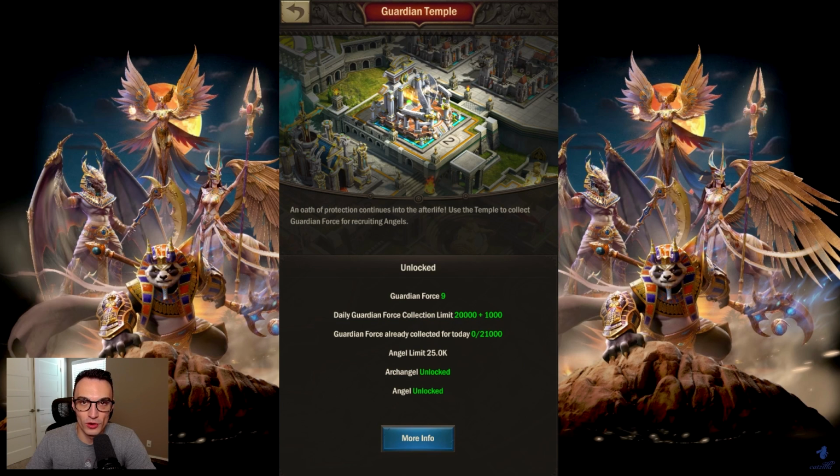Same thing as the Hall of War, your Guardian Temple is going to definitely be a beneficial building to have, and it's not something you just want to completely neglect, but especially early in your War and Order experience as you are leveling up and progressing, it is not a building that you are going to have to worry about or one you really want to prioritize. It's going to give you a lot of value because it's going to be training angels, and the angels are definitely a big asset, but not something that you're going to have to really worry about, at least out of the gate.